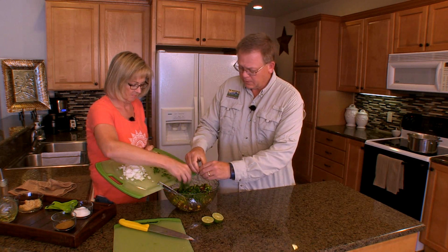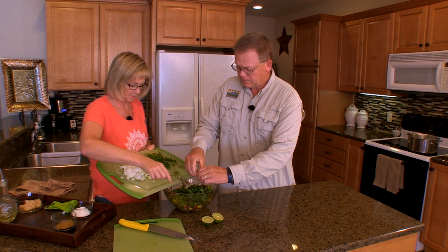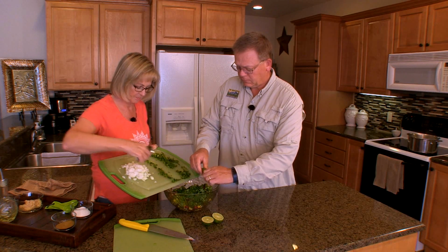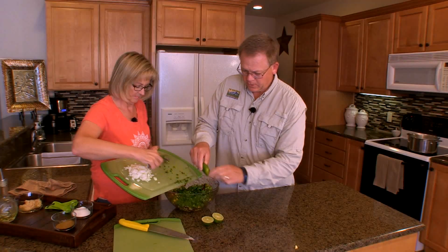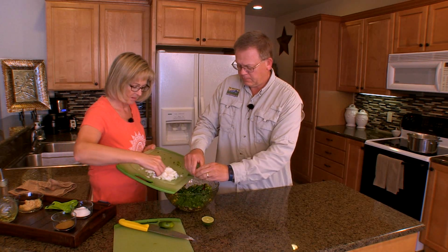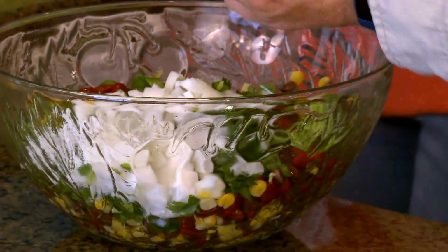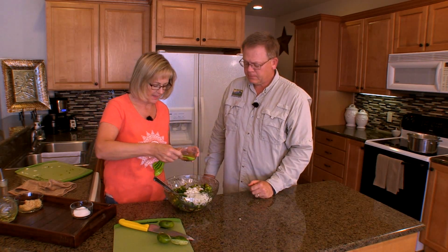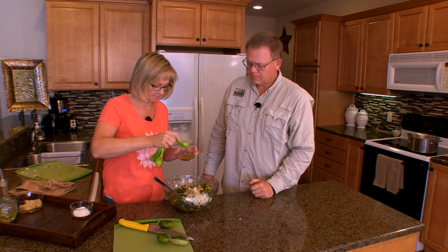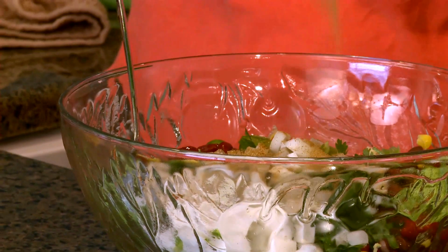This smells really good. You know, I love the smell of lime and cilantro. These limes are pretty juicy. Good. Okay, all three of the lime halves are in. Great. And I add about a teaspoon and a half of ground cumin. So if you want to stir that up while I'm doing this.